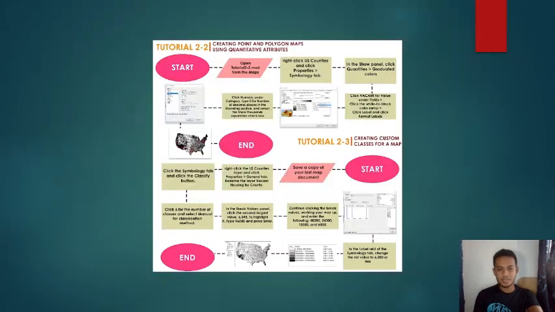And the next step is tutorial 2-3. We're creating custom classes for a map. In this tutorial, we learn to put in data by ourselves, and the map will change according to the data that we have put in.